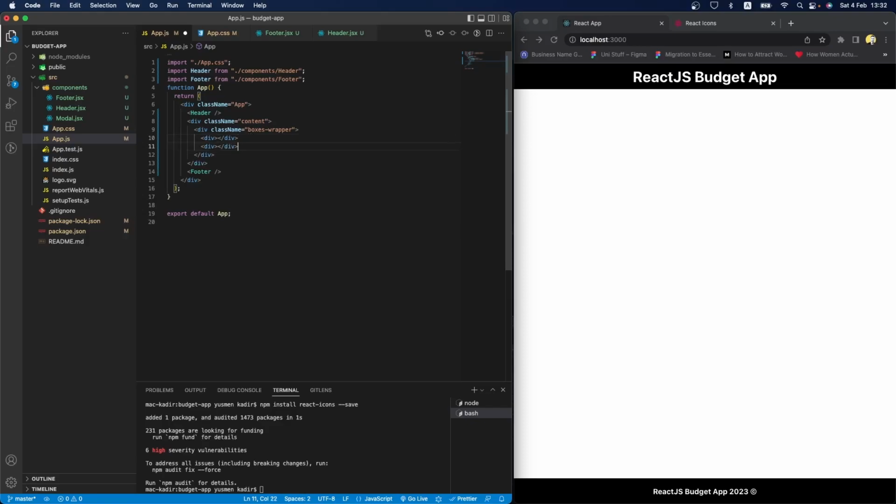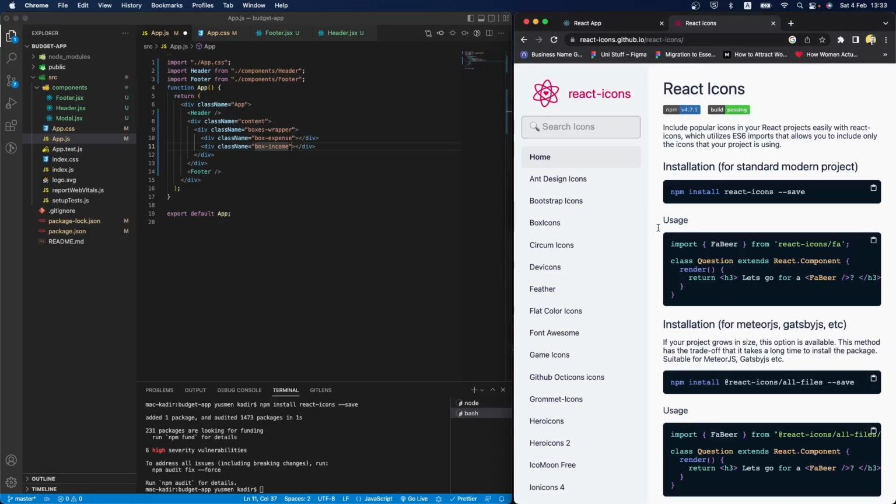Actually, there will be two divs, and each div will have an icon with some text. So let's do that right now. Let's call this div with the class name of box expense, and this one will be div class name of box income.